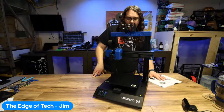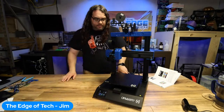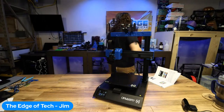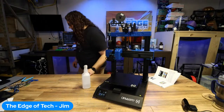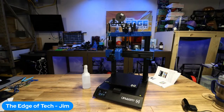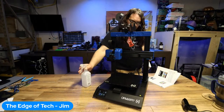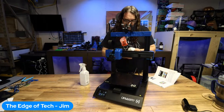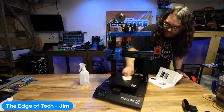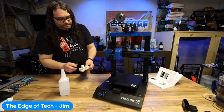So we got it powered up. We got it heating. Let's see. It is already heated up. Definitely warm. I feel heat on both, which is great. Now that I blocked my way to my paper towel, I'll grab it. Little paper towel. I'm just going to clean up the bed here. I want to double check, but I am almost 100% sure that this did not come with any test filament. And if that's true, that is the first printer I've gotten without test filament ever.